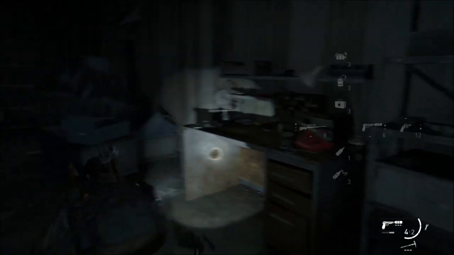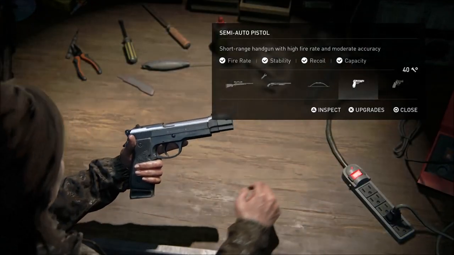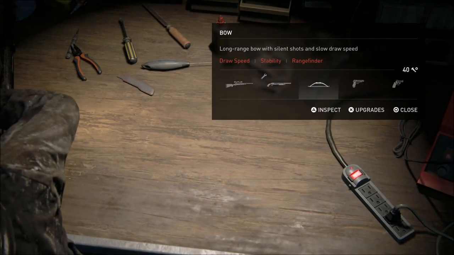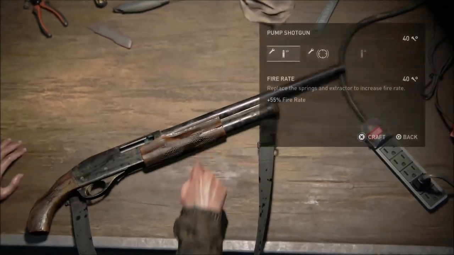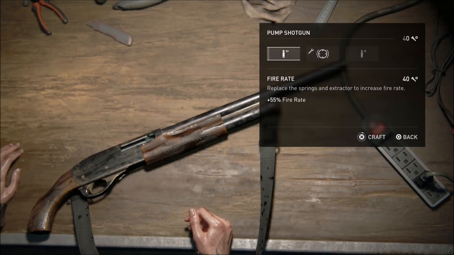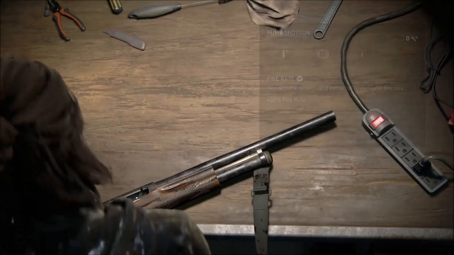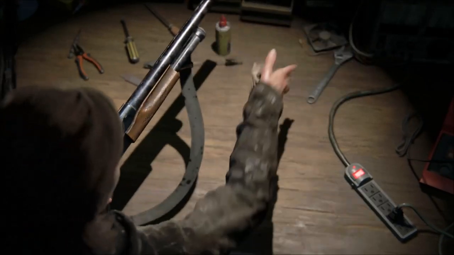I'm not gonna produce explosive things or anything. I'm gonna be good here. This is already upgraded to max. The shotgun. We did want to upgrade the shotgun, boys. We'll do that. Stability, fire rate. There we go. We're just gonna do the fire rate for this one first. Upgrading the shotgun is gonna be important if we wanna use it eventually properly. And I haven't really used it.